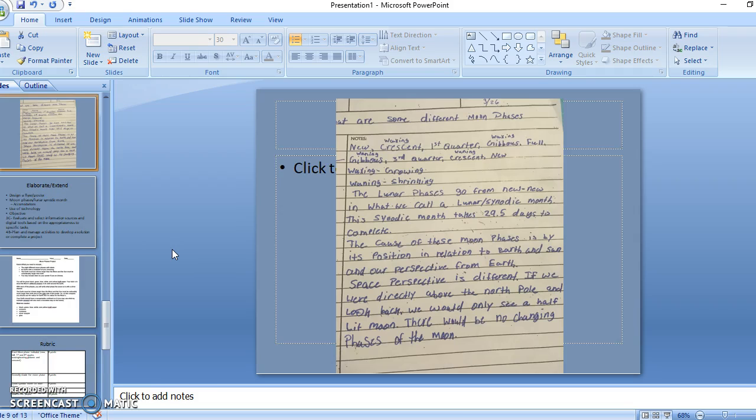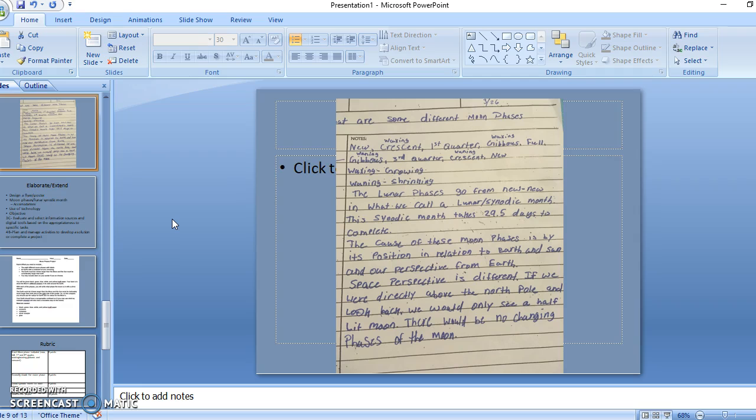So we went through the different phases: new, the crescents, the gibbous, full, the quarters, and the terms waxing and waning. Also in that demonstration, we went through how long they think it takes to go from a new moon, which is fully shaded or not illuminated, to the next new moon. I tried to draw on their prior experience of observing the moon. How long does it appear to go from when you see it one month to the next month? And we eventually got to 29.5 days, and that's called a lunar synodic month.